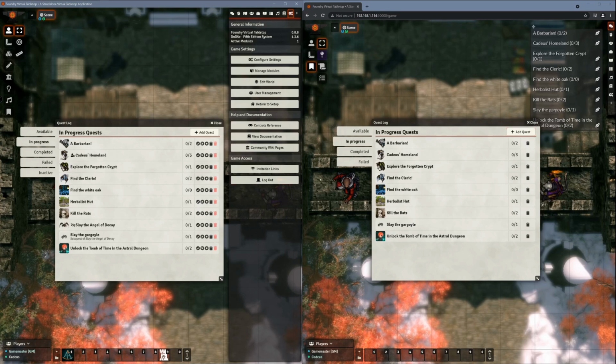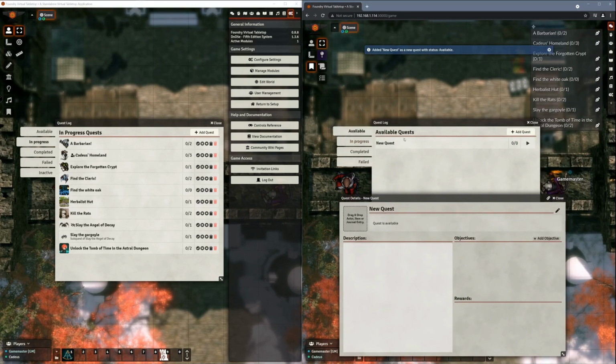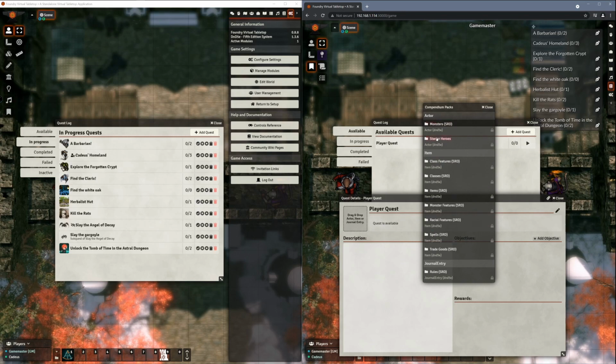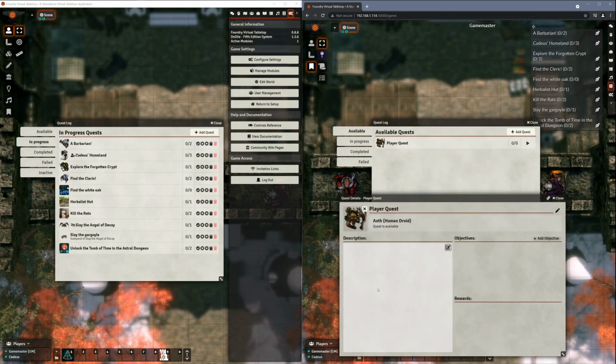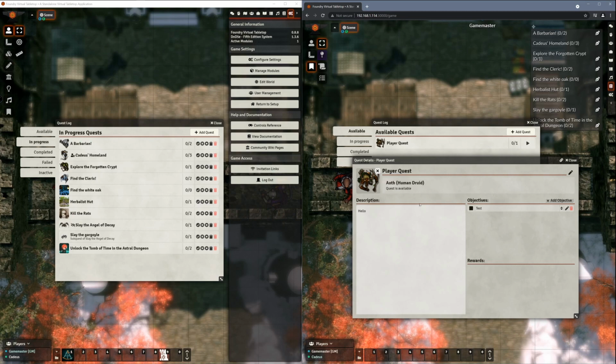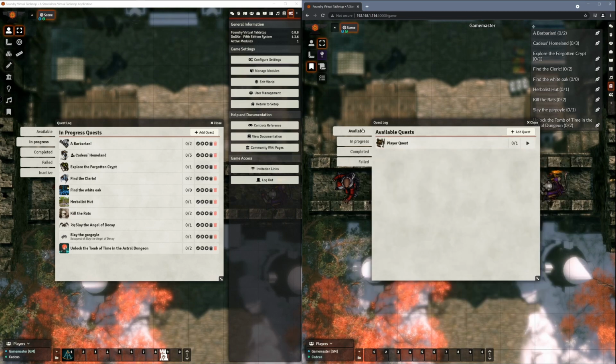Now when a player creates a quest, they don't have access to the inactive tab. And so when they create it, you'll notice that it'll go over to the available tab. And players who are owners of quests can edit the quest name. They can drag and drop, let me just select the compendium. They can drag and drop and set the quest giver. And they also have access to editing the description and objectives. So this is what it looks like for players to be able to edit quests. They only have access to those 4 areas, and when they create quests, it will be placed into the Available tab. And you can see that they can immediately accept quests.